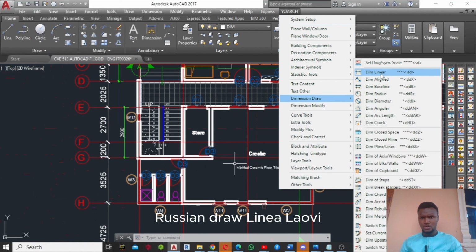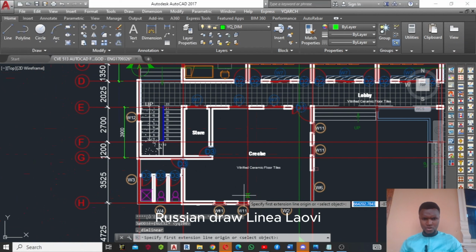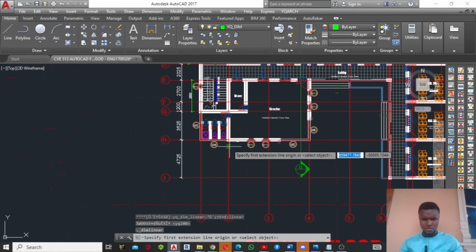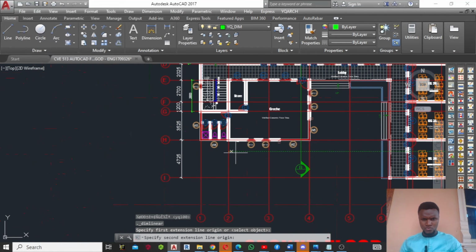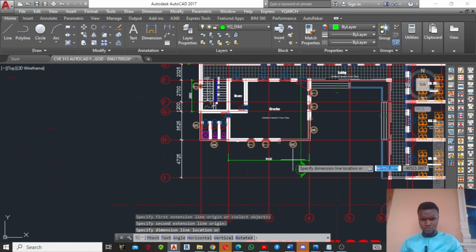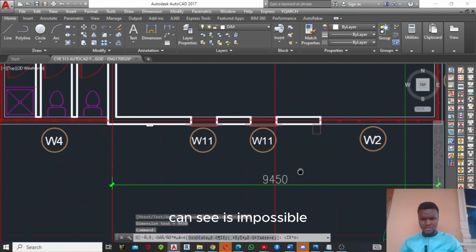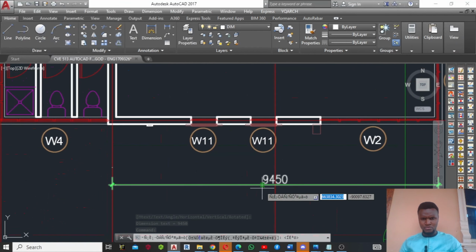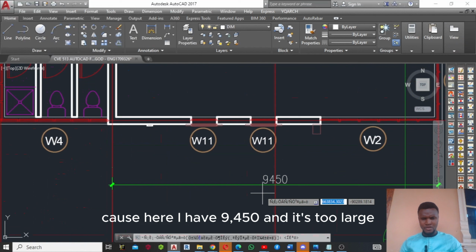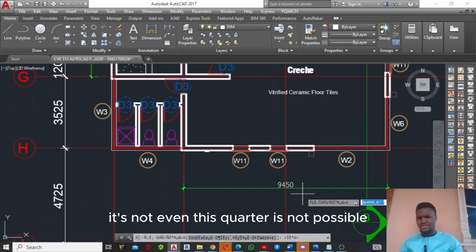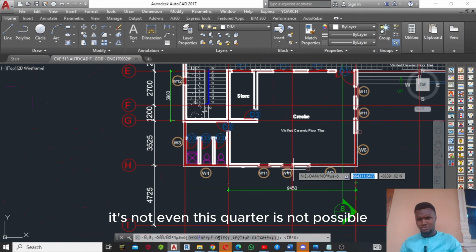Dimension, draw linear, from 2 to 4. You can see it is impossible because here I have 9,450 mm. It's too large, it's not even feasible.